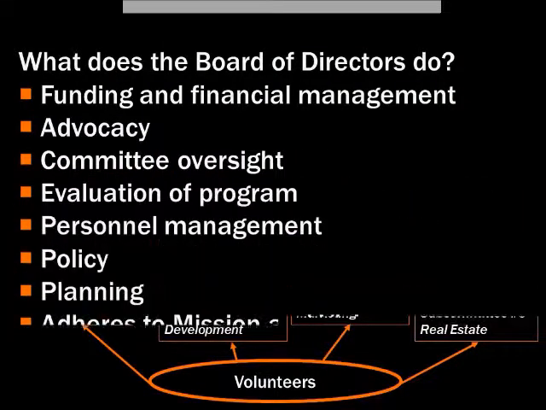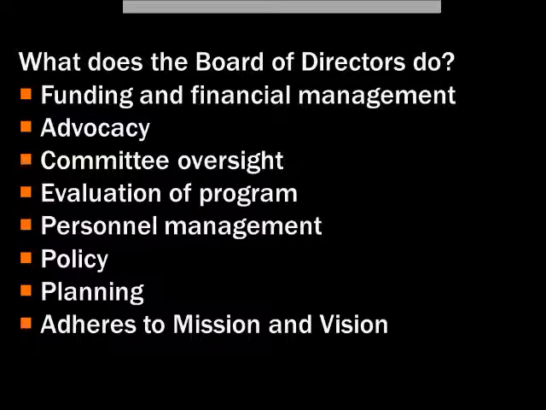The board of directors is the oversight of the program. They establish the framework and do the nuts and bolts management of the organization. I should mention too that, just like the executive director is the face of the organization, the board members, in particular the 4 officers, are also very prominent members of the organization.